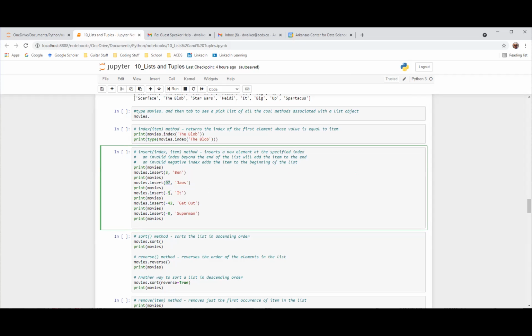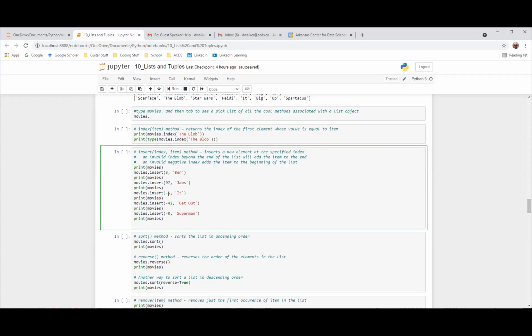Because the insert method does some error checking. That insert method is code that somebody wrote that looks a lot like a function. In fact, it probably is a function within the declaration of the list object. Actually, the list class. I don't want to get too far into that.